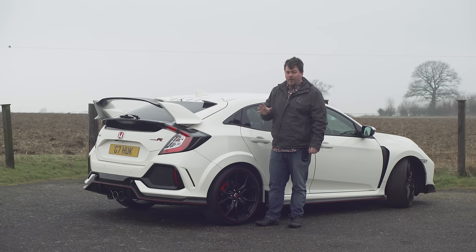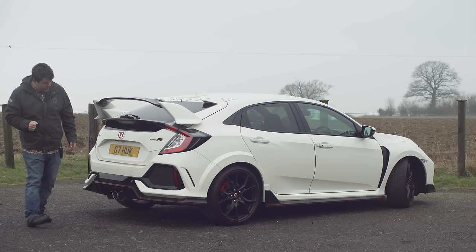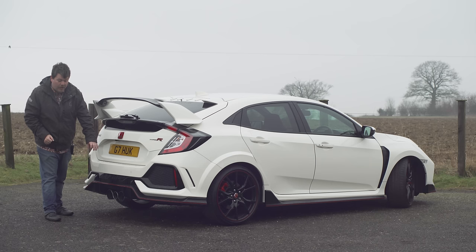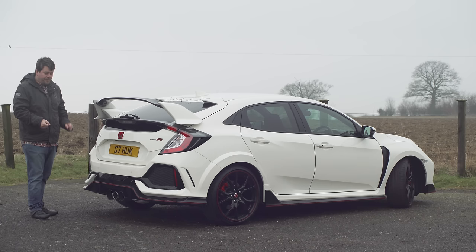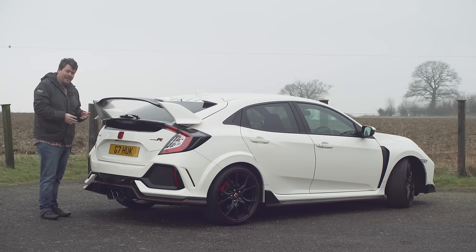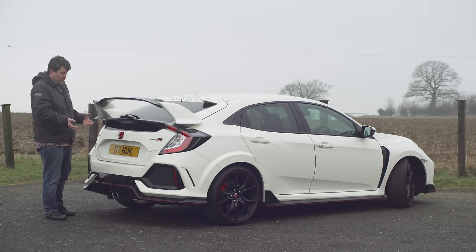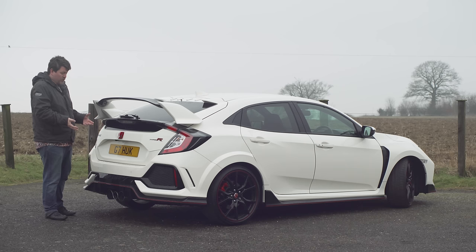However, Honda haven't just been focusing on making this car harder, sharper and faster. This suspension setup actually means that the car can ride better and handle better. Now this exhaust setup around the back — you won't have failed to notice it. It's this interesting triple tailpipe setup with one smaller central pipe. It's not just that the designers were fans of the F40 — the central pipe has a very interesting purpose. At lower speeds it apparently helps accentuate the noise and make the car sound a little bit meatier. More crucially, at higher rpm and higher speed it actually draws some air back in and reduces the boom from the exhaust. That's one of the major criticisms of the old FK2, and having done quite a few motorway miles on this car, I can say it works — the exhaust noise is not too intrusive.